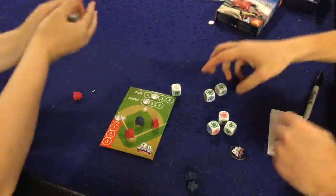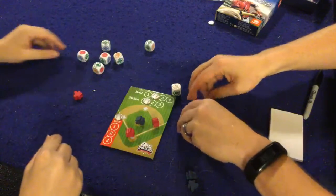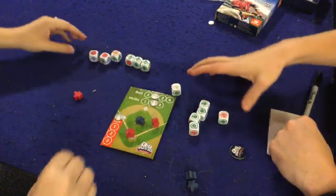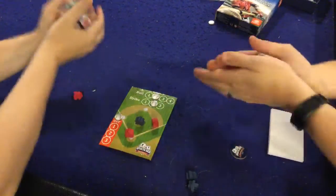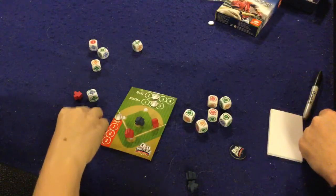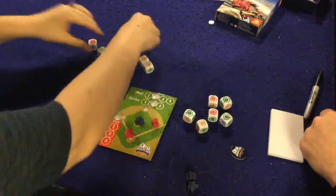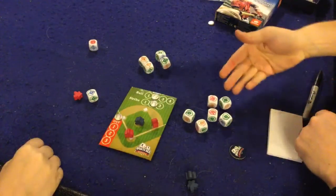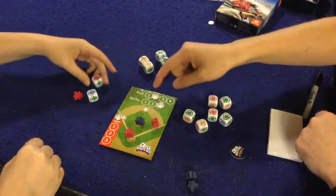And we play over three innings, in case you're wondering. So I got four Ks. I got three Bs. Strike two. Let's sit you down. Three Ks. Probably not going to do it. Actually, it is enough. So we have two singles versus three Ks. So strike three. This guy's out.